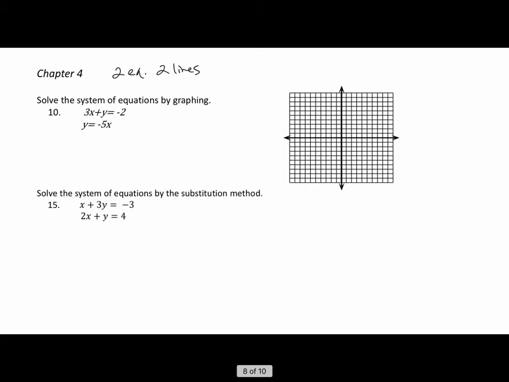So let me start with the first line here. If 3x plus y equals -2, how am I going to graph that? Well, I'm going to solve for y, so I can use the slope-intercept form. So if I subtract 3x from both sides, y equals -3x minus 2. So for this first line here, I'm going to start with the y-intercept of -2. And then the slope tells me down 3 as I go right 1. Or I could go left, but I have to go up 3.